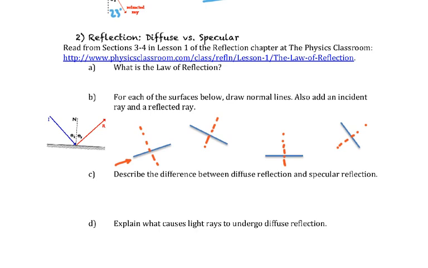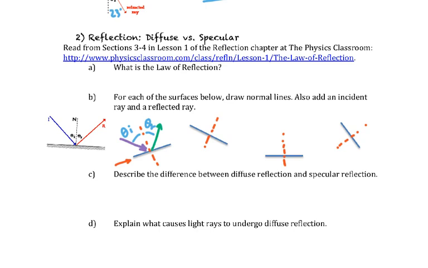Okay, and then your incident ray is your original ray of light. So let's say it comes in at this angle. Well, according to the law of reflection, it has to bounce off at the same angle. And so we're going to approximate, bounce it off here, and this angle should equal this angle. We call this one the angle of incidence because it's between the incident ray, or the purple line, and the normal line. We call this one the reflected angle because it's between the reflected ray, or the green line, and the normal line.